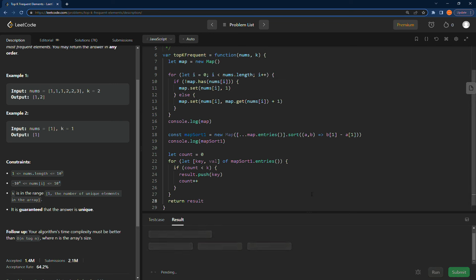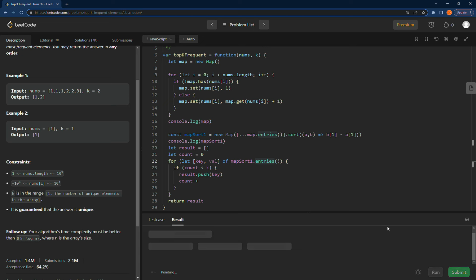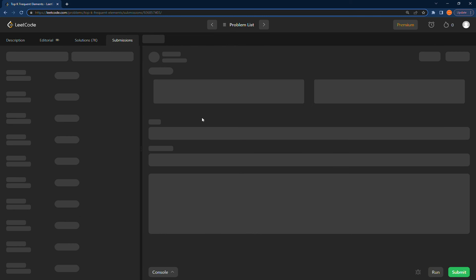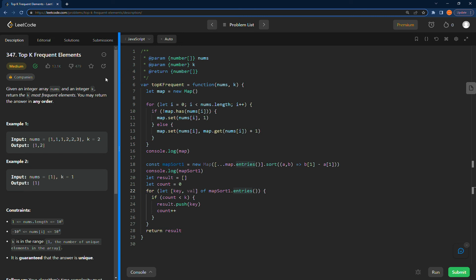Let's give it a run here. We did not create a result. There we go. Let's try this again. And those pass. Let's hit submit and make sure I didn't miss any edge cases. I did not, so we'll go back to the description, and I will leave this here for you to take a look at.